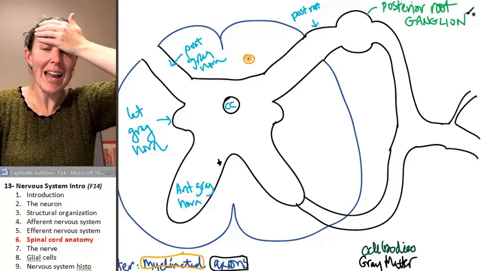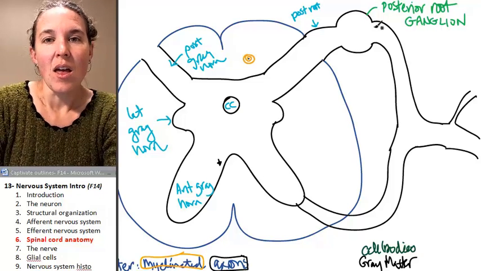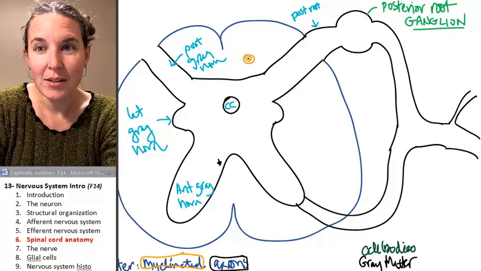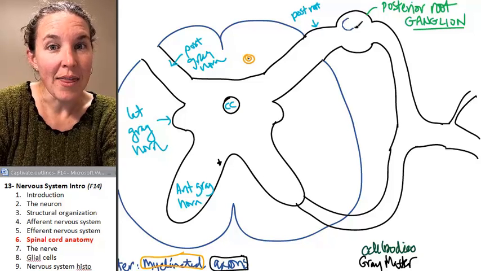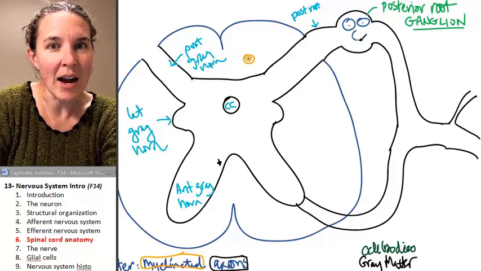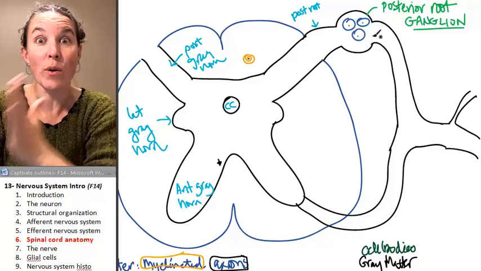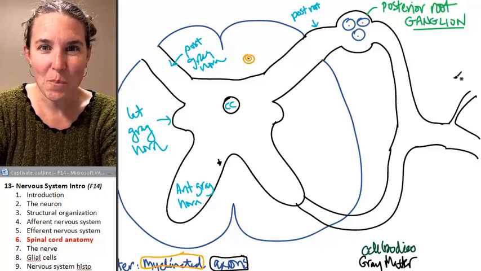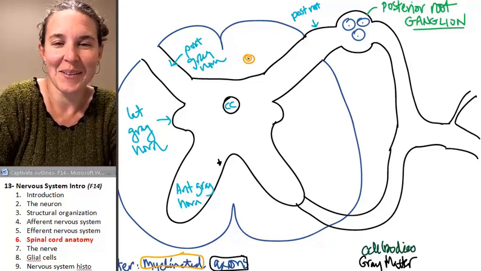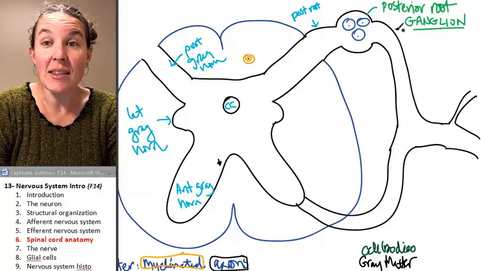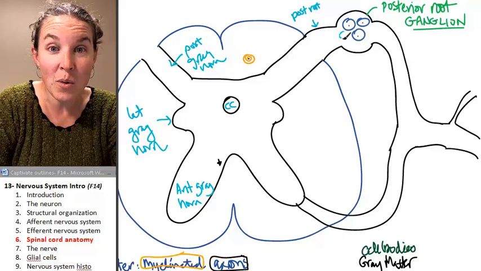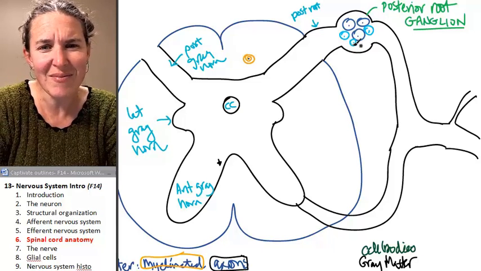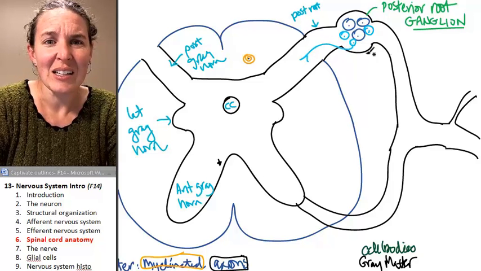That actually tells you like nine million things right there. It's a ganglion, which means what's in there? That means there's cell bodies in there. Right? A bundle of cell bodies in the peripheral nervous system is called a ganglion. Does that make you kind of excited? Putting the pieces together. So the posterior root ganglion is in there and does anybody remember what color I used for my cell bodies? I better stop drawing them or else I'm not going to be able to fit anything else in here. I can't help it. I have to draw them in.